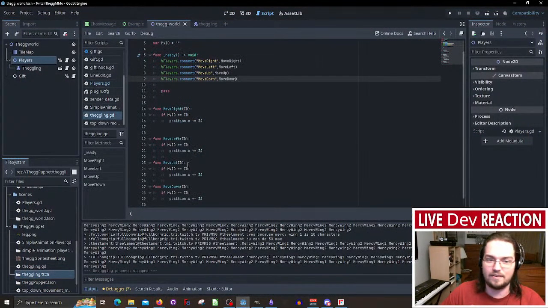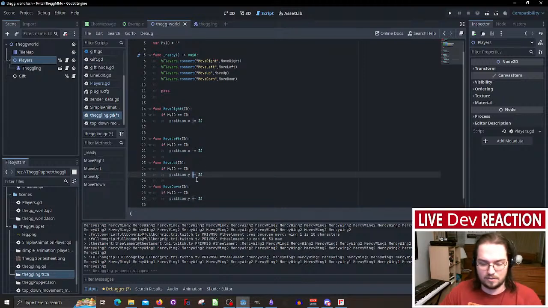I forgot a very important detail. This has to be a minus sign. These need to be the letter Y. And then this one, I think this one actually needs to be the minus sign.